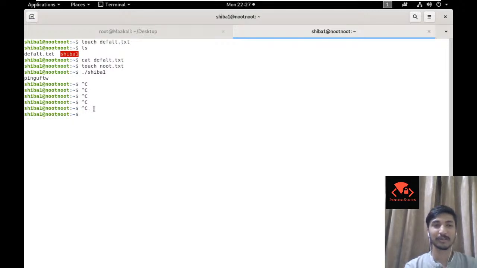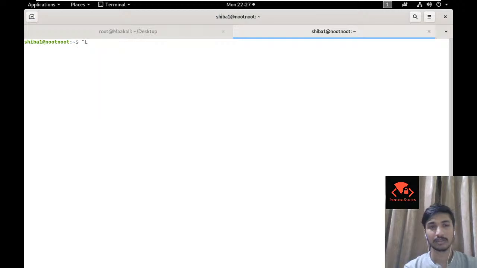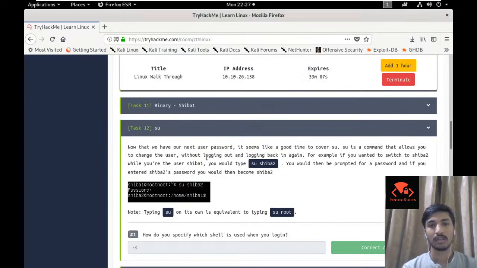So in Linux, make sure you use Control Shift C to copy anything and Control Shift V to paste, and this is how it works. So let's just clear with Control L. Okay, let's go to the next.